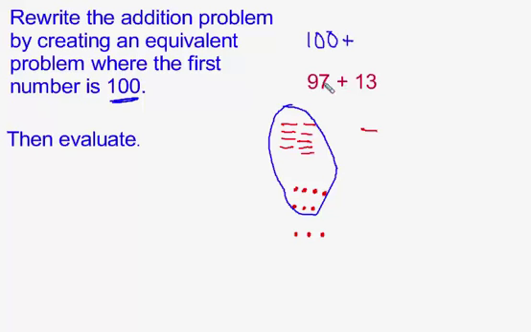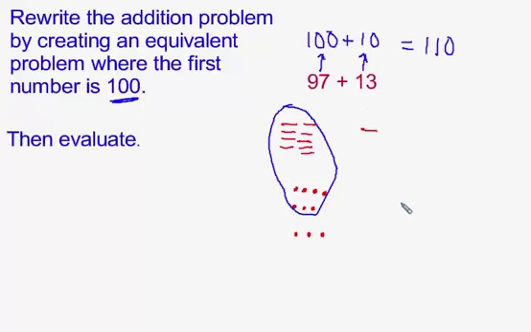So you think of it as I took 3 of the 13 and gave them to this group over here. So this group got 3 more, making 97 into 100, but this group lost 3, so it no longer has 13. You could count down 12, 11, 10, or you could just realize that there's only 1 rod left here, meaning there's only 10 units left. So adding 100 plus 10 is rather easy. It is 110. Much easier, say, than adding 97 and 13.